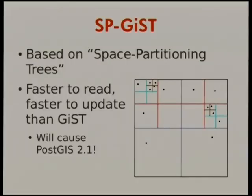So this is based on a theory called space partitioning trees, one of the first databases to implement this. And it uses a lot of the same sort of tree structures that gist indexing does. I'm not an advanced index guru, so. But in cases where you have a lot of similar data, you can do things like quad trees, which are very good for geographic information, or you can do things like append trees, which are very good for things like URLs, where the beginning of each value tends to be the same. You end up with indexes about the same size as gist that you can use for a lot of the same purposes, but that load faster and search faster.